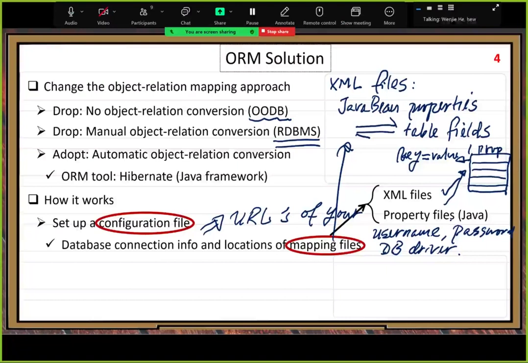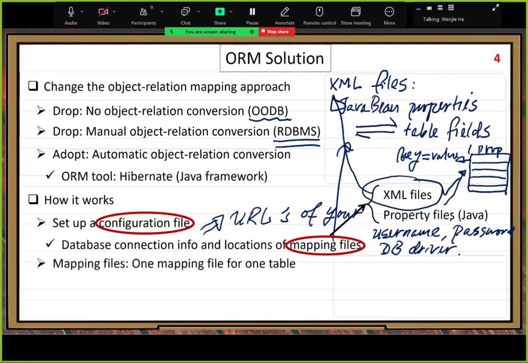You use property files because this format is relatively limited. You cannot enter complex information. Usually you enter relatively simple information. For relatively more complex information, we need to use the XML way.